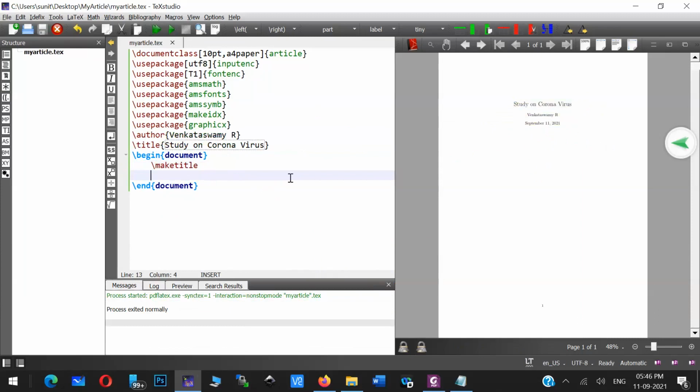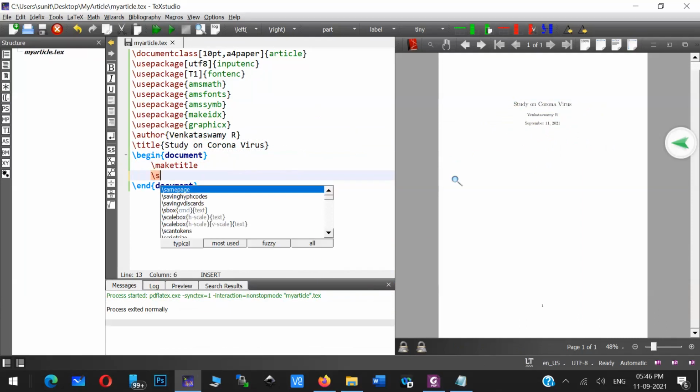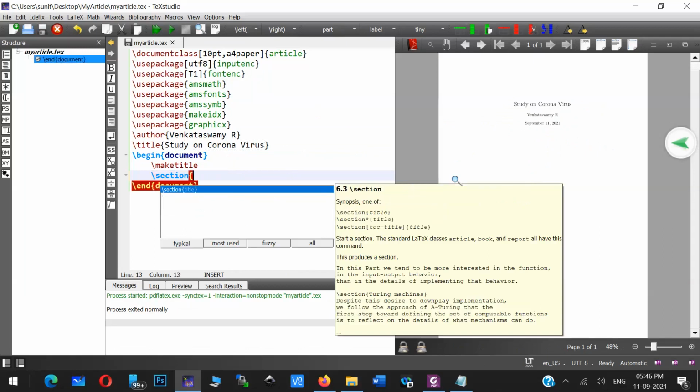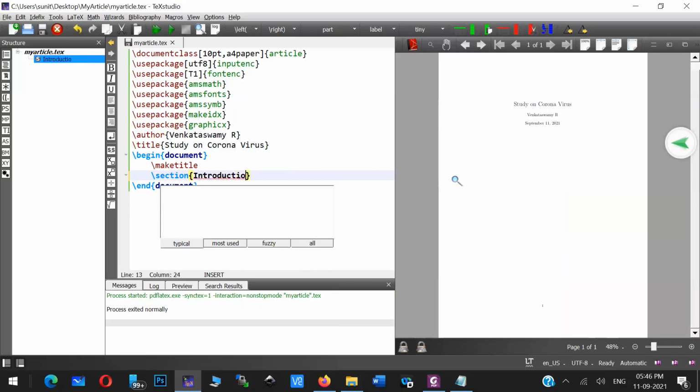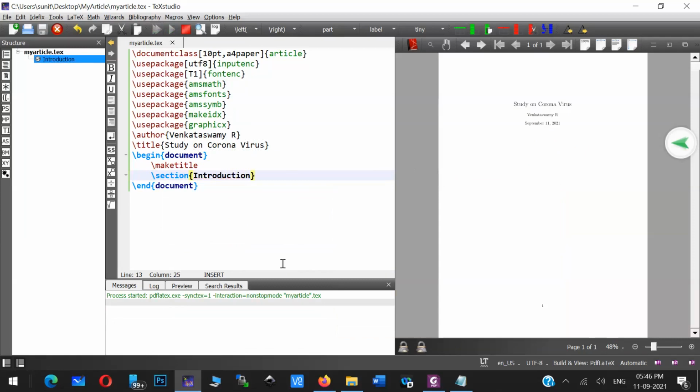Next after that, you can have a section. Say the section name you have to give, for example introduction. Section is a command. When I give slash section introduction, introduction is basically the argument and it creates one section.